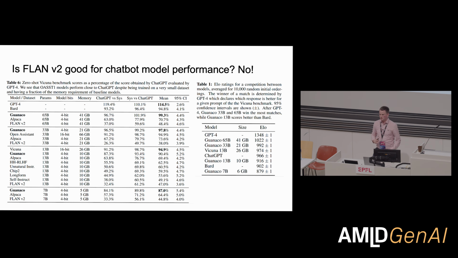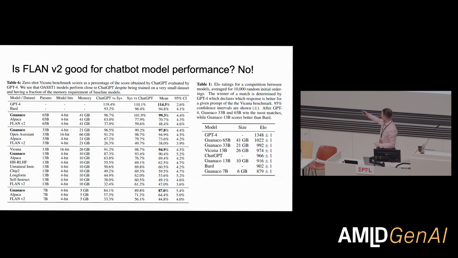And we also take it a step further. We developed a tournament-style benchmark. There, you have a prompt, then two chatbot models in a game provide a response. Then the judge, either a human or GPT-4, determines the winner. If a chatbot model wins, it gains points, and if it loses, it loses points. With that, over time, you get a ranking, an ELO ranking in this tournament. And with that, you can determine what is the best model compared to other models.